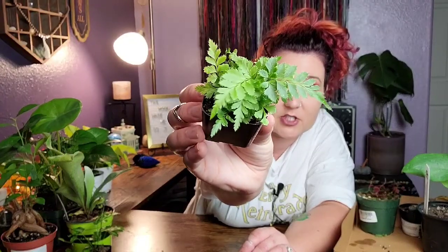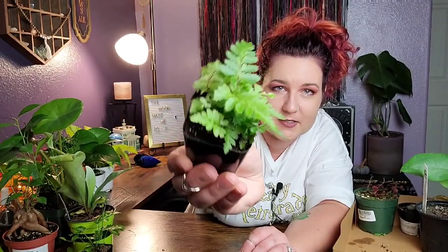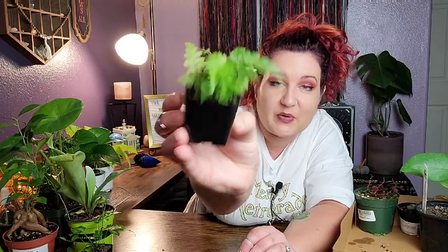I am just now starting to get into the ferns just because they are so dramatic and chaotic at times. And so I ended up having a lovely little windowsill in my bathroom that gets humidity. So these will fit right on them, and it'd be so cute in little pots. For me, anything that's tiny, I love to see how big it grows. So I would prefer to get a smaller plant than a huge big plant, because sometimes you don't have the room for it. And then by the time it gets to that big, then you'll find the place for it. And a lot of the times it's in very inappropriate places.